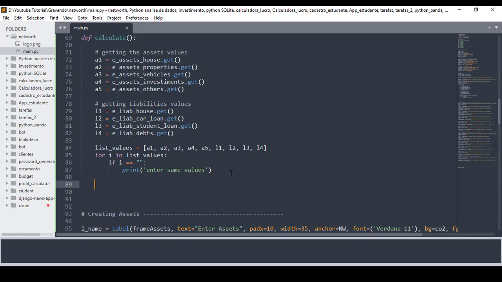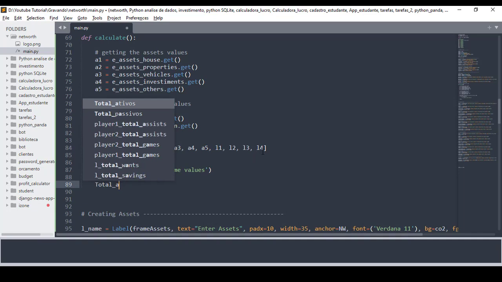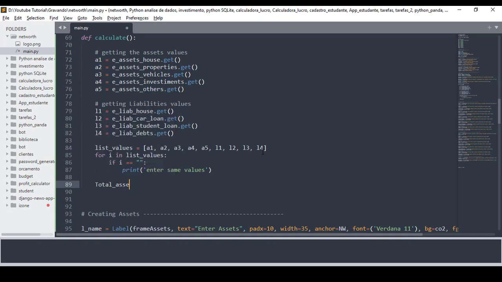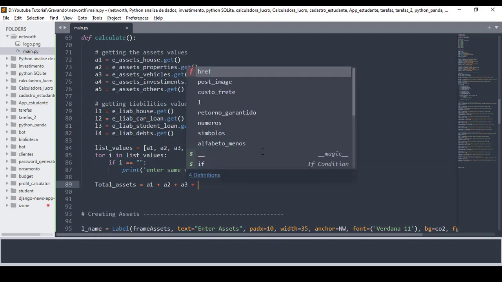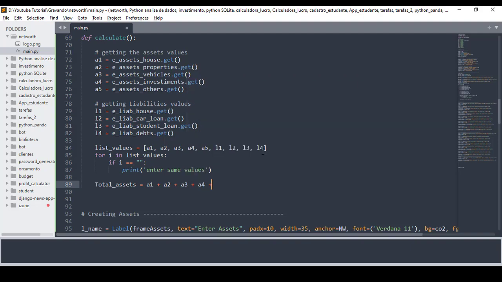Now after we check, let's first calculate the total assets. Total assets is equal to A1 plus A2 plus A3 plus A4 plus A5.